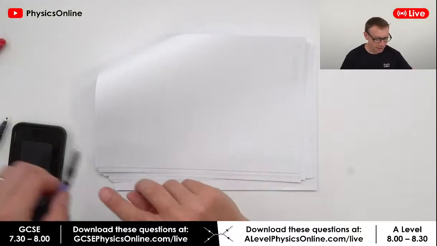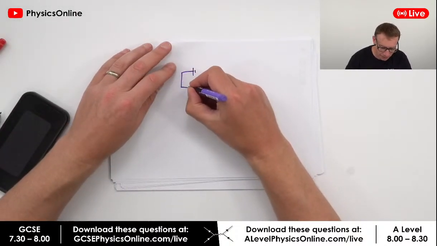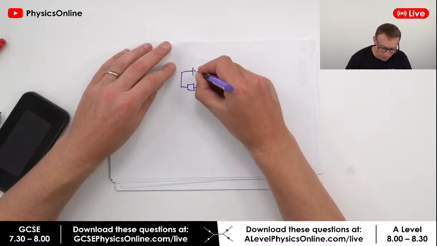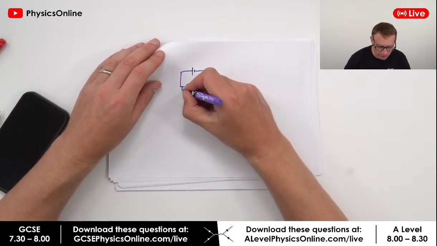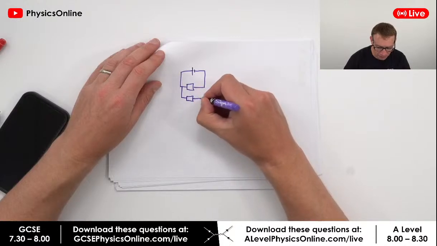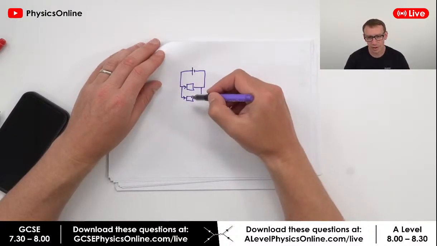Okay, so Caitlin, let's have a look at your question, sorry. So if there's a path where there's only one resistor, will it still take both paths, or only the path without a resistor? Okay, yes, so imagine we've got a circuit where you've got a power supply and there's a resistor. All of the electricity is going to be going this way around that circuit. If you put in a parallel loop with a resistor, some of the current is going to be going this way and some of the current is going to be going that way.